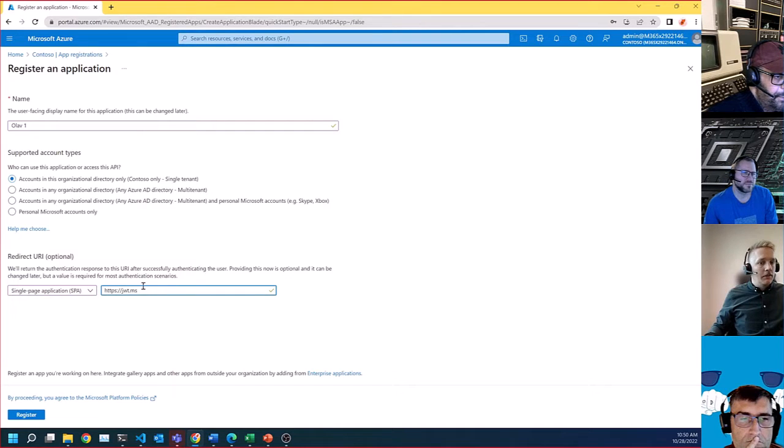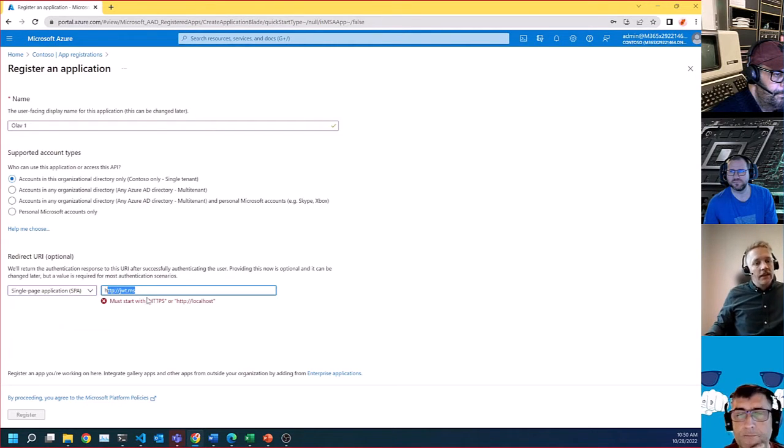Do you need your own certificate for that? No, you don't need to have a third-party certificate. But this will not allow you to send to HTTP. So you need to use HTTPS, but it could be whatever, or localhost, which is not usually what you do.